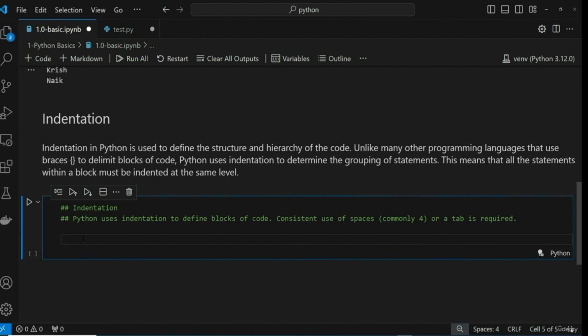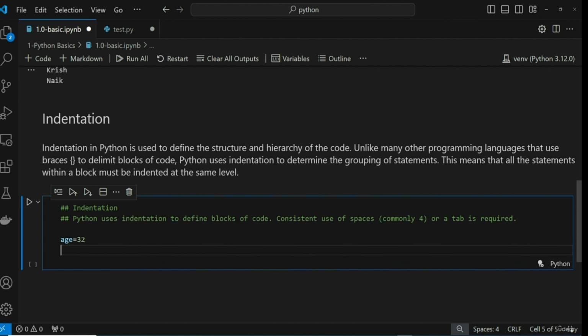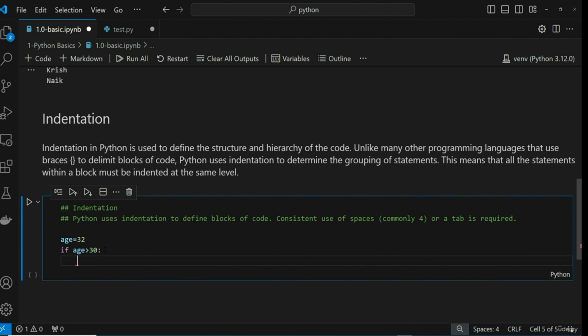So let's say I'll give you an example over here. I will define a variable. Let's say age is equal to 32. And let me just go ahead and write one if condition. Don't worry if you don't know about the if condition, how we write it, what the syntax is and all. I will explain this as we go ahead, but I just want to give you an idea about indentation. So let's say I write if age is greater than 30. Now, when I write if age is greater than 30 and I just use this colon, now see what will happen if I press enter. It is going to start inside this particular block and automatically it did not start from here. Instead, it started from here.